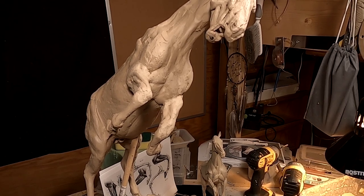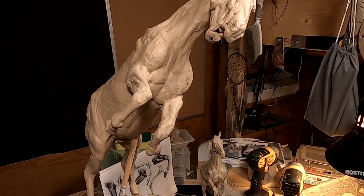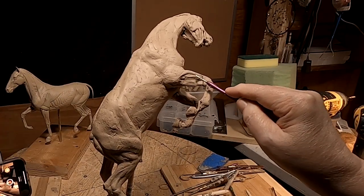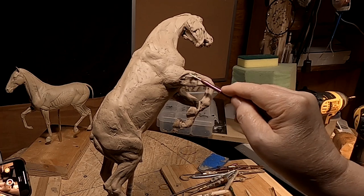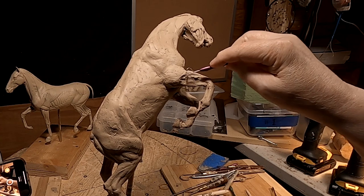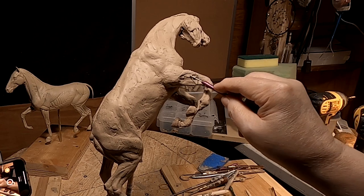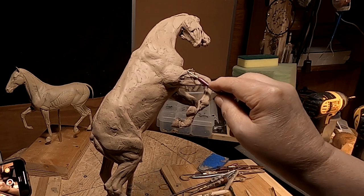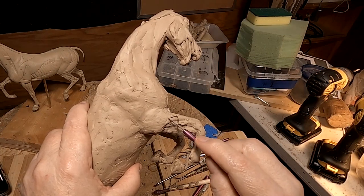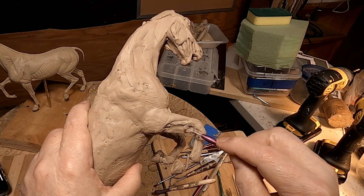All right, I'm going to take the horse off and lower him down a little bit, and I can work on the shoulders a little bit. This is a little too sharp of a muscle definition, so I'm going to take it down just a little bit.